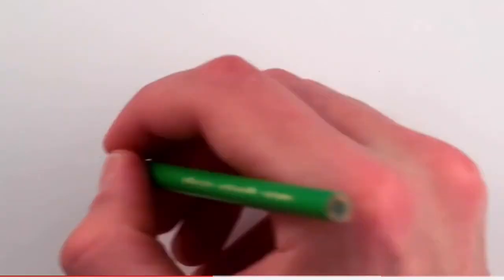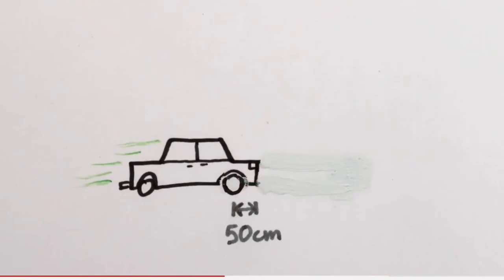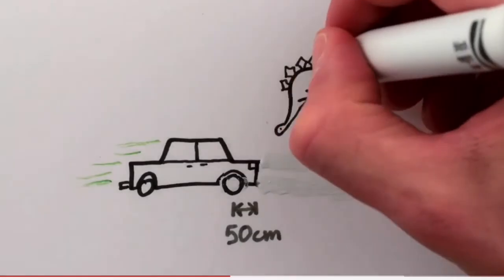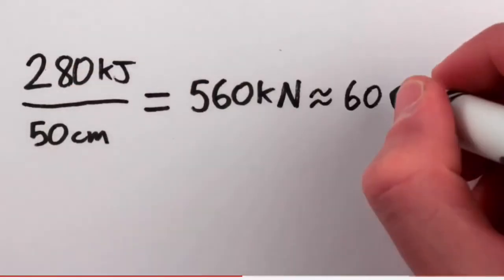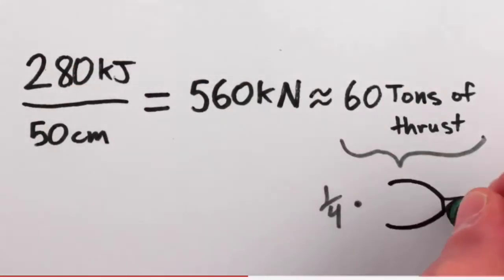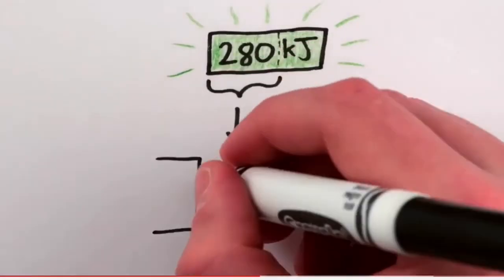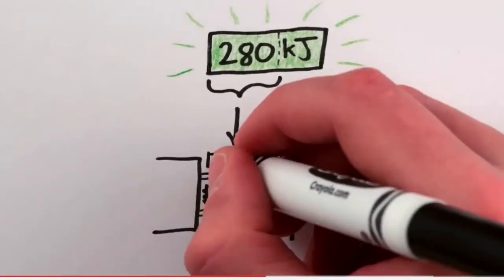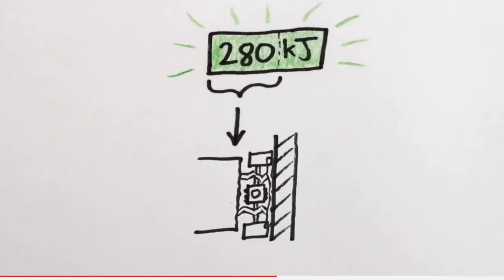However, people don't like driving cars with Pinocchio-length noses, so most cars only have around 50 centimeters of crushable space in which to dissipate the energy equivalent of our falling stegosaur. That means that while crumpling, they need to maintain a resistive force of about 1/4 of the thrust of the Space Shuttle main engine. Over half of the controlled crumpling work is done by a pair of steel rails connecting the front bumper to the body, which bend and deform to absorb energy and slow the car.